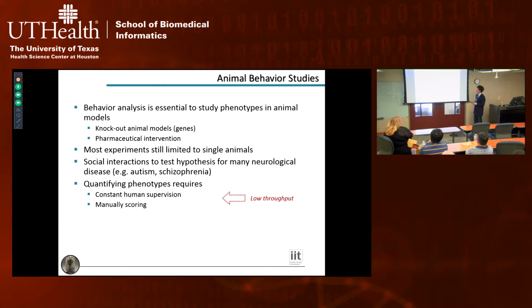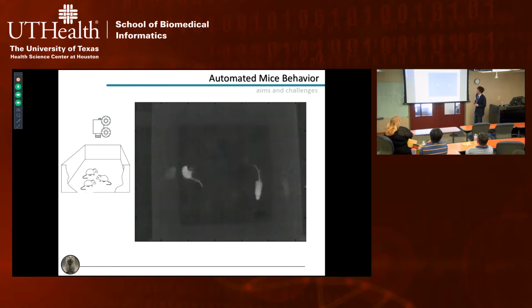So what we have developed is a system. It's a vision-based system. This is the schema. So this is a thermal camera. We have our mice in here. They are placed in an arena, so it's an open arena. They can interact as they want. There is no tagging on them.